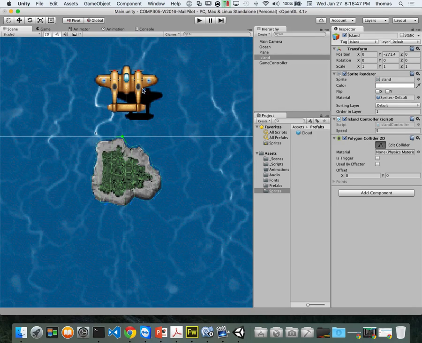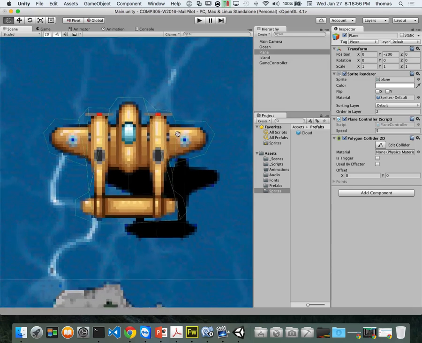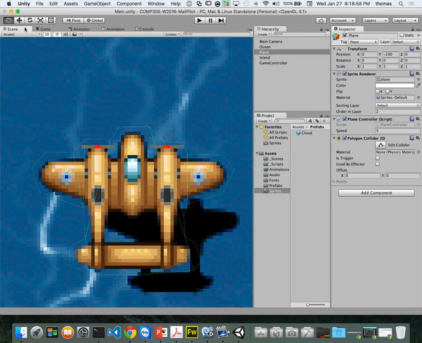Let's just fix up my plane one more time, because I probably should have done a little bit better on the top. And again, if I zoom in, this is game creation 101. That's why you have to understand this stuff. If you've never done it before, don't be upset with yourself. Don't sit there and go, "I don't get it. Why are we doing this?" You'll see. That's all I can tell you.